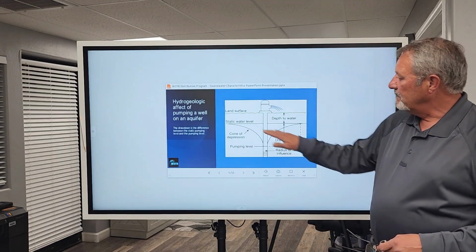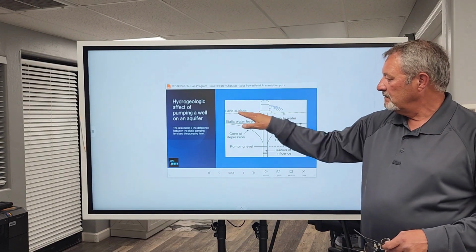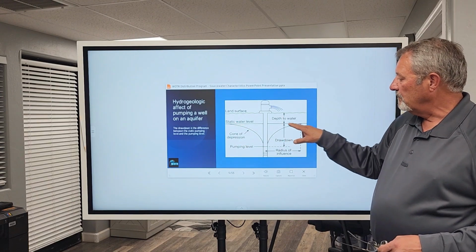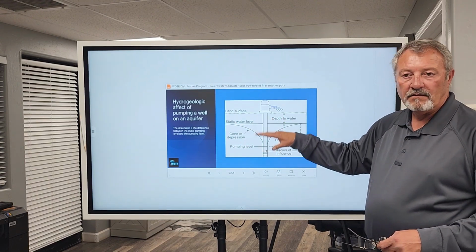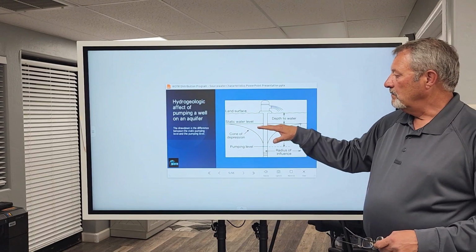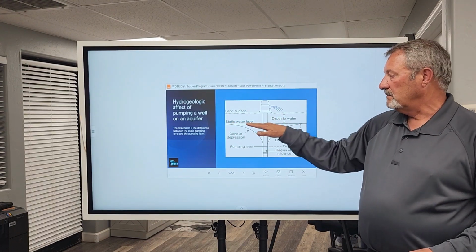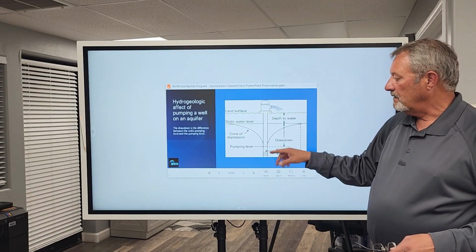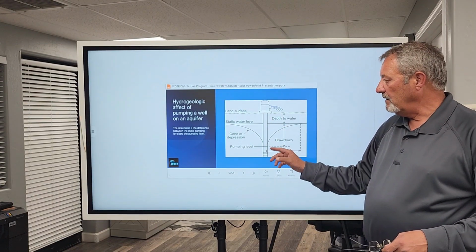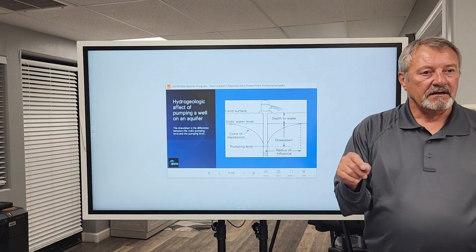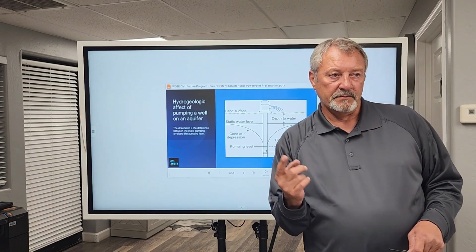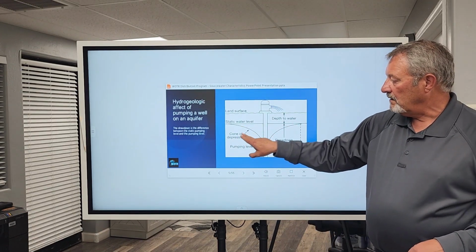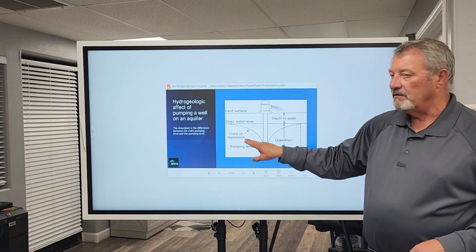So what we have here is the land surface or ground level. In this diagram, the water level is here, of the aquifer, the groundwater supply. If we don't do anything at all, the water level tends to stay static. Once we drop a well in there and we start pumping, when we activate the pump, it's just like pulling the drain in your bathroom sink. You see this vortex build up, right? You see what we call, in a developed well, the cone of depression.